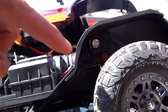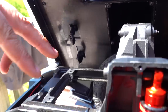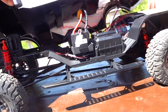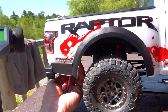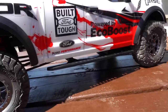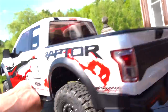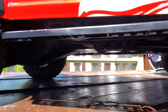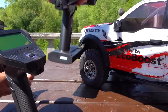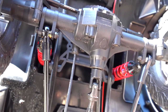Good, good. And so we've got quick release pins on the front, and then like the other models we've seen before, it slides in the back with two little slide clips. So we just plug it in and then push the button and then beep bop boop. You basically nailed it, buddy. Perfect. Oh, I guess I should turn it on. Okay, I found yours. This is yours! Mine's not working. That is yours, sir. For those wondering, there's the cable for the diff lock, and the axle is actually plastic.